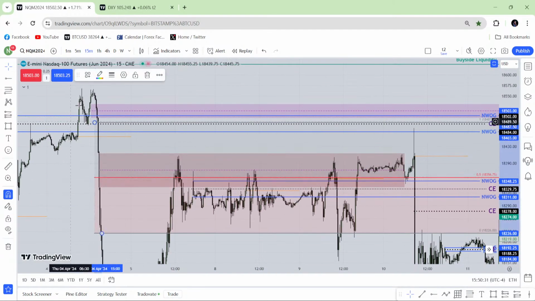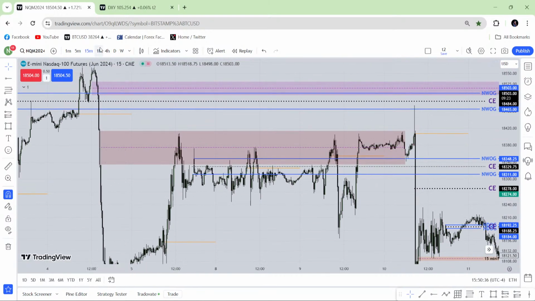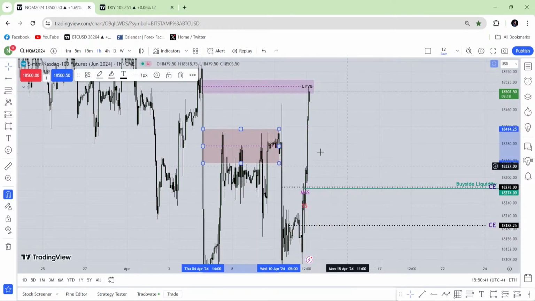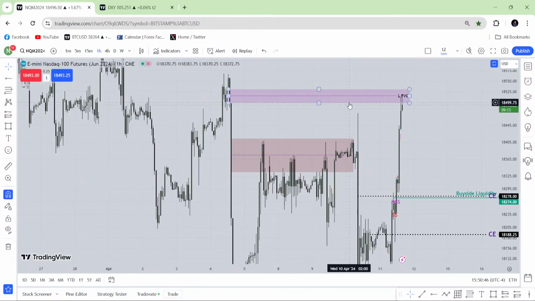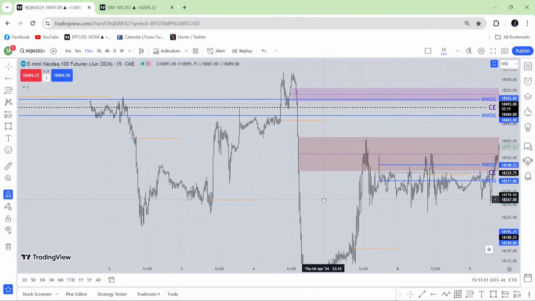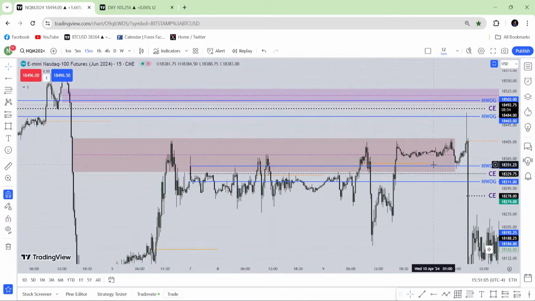Again, there are a lot of parabolic gaps on the 15-minute chart, so I will go to the hourly chart. When I'm in the hourly chart, I have seen that I have this entry parabolic gap, a huge entry parabolic gap, and the last parabolic gap. This is a huge entry parabolic gap. I need to break it down. So what I will do is mark the 50% of that hourly parabolic gap and go back to the 15-minute chart. Then around the 50% of the hourly parabolic gap, the parabolic gap I get from the 15-minute chart, I will mark as the hourly entry parabolic gap.